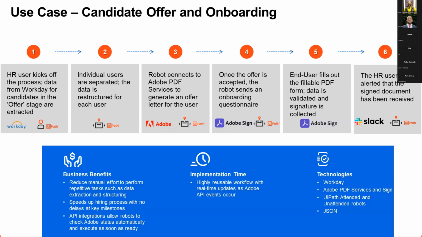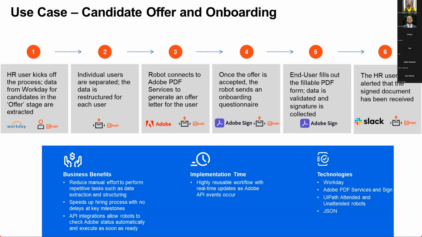So, really quick example I have of this, and I'll actually come back to this demo, but just to walk through a real life scenario that I've got a video of, we see a lot of requests for letter generation, especially around offers, things like that. So you can have a really simple sequence of, I kick off my process from Workday. I use our get report activity to pull data, maybe in raw JSON, maybe in a data table from Workday.